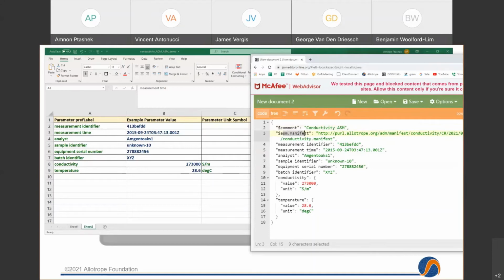Within the manifest, we have all the information about the vocabulary that is used. It's actually identifying the actual ASM. It makes the connection with the validation, the JSON schema validation. So all the complexity is hidden in the ASM manifest, and the rest is very simple JSON format.